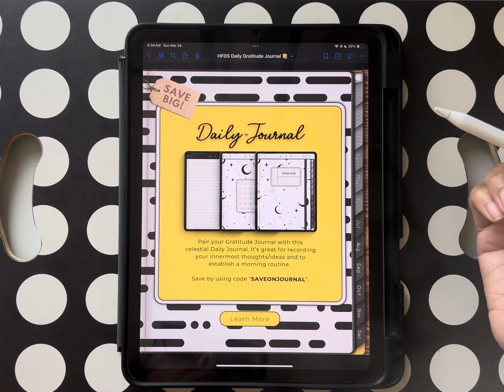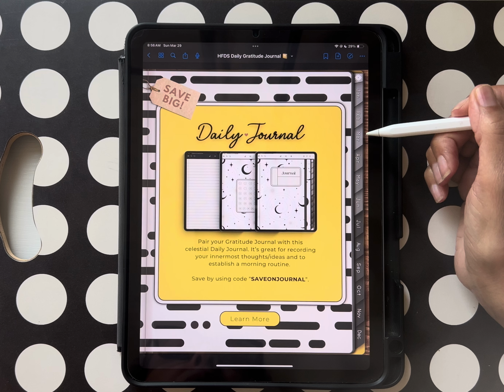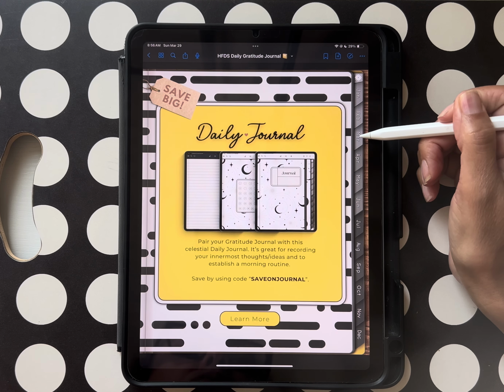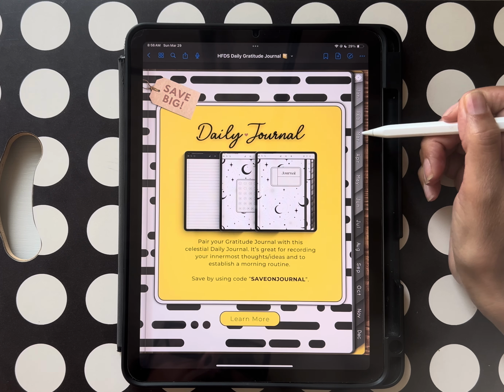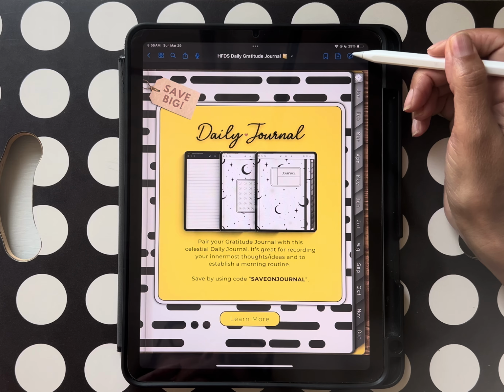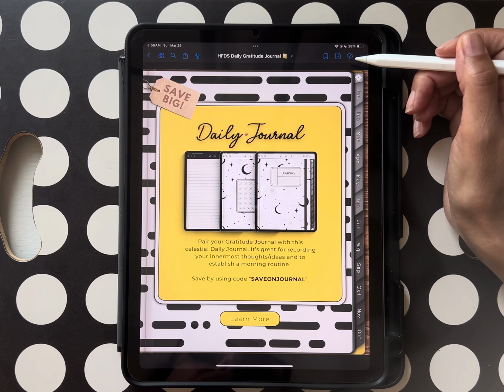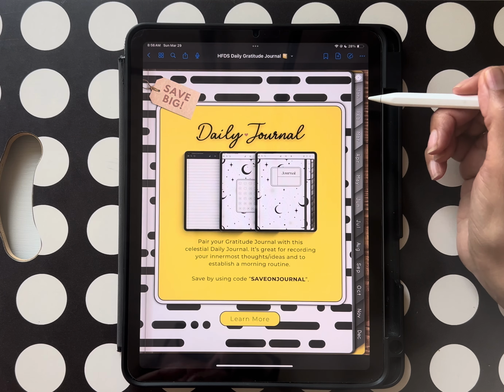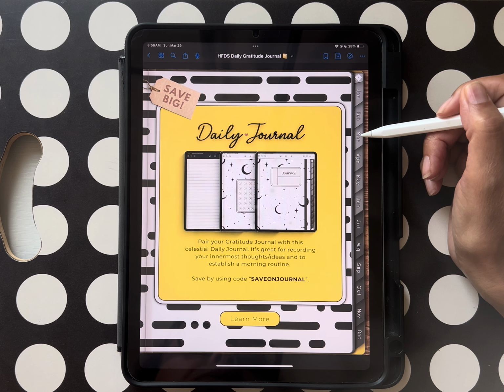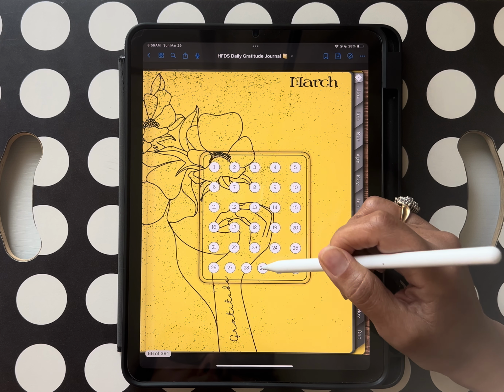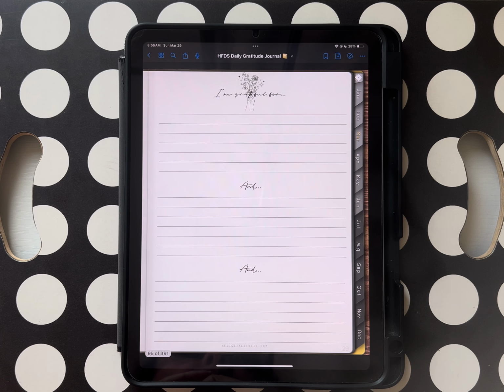So I'm going to jump ahead to today, which is March 29th. So I would just tap here. Oh, and I wanted to say also, this is the pin mode for me. If you're using GoodNotes 6, it'll look like a page. I have an image of GoodNotes 6. I toggle back and forth between the two so I can show that to you as well. But let's go to March 29th, and I'm just going to show you how to put together a page really quickly.